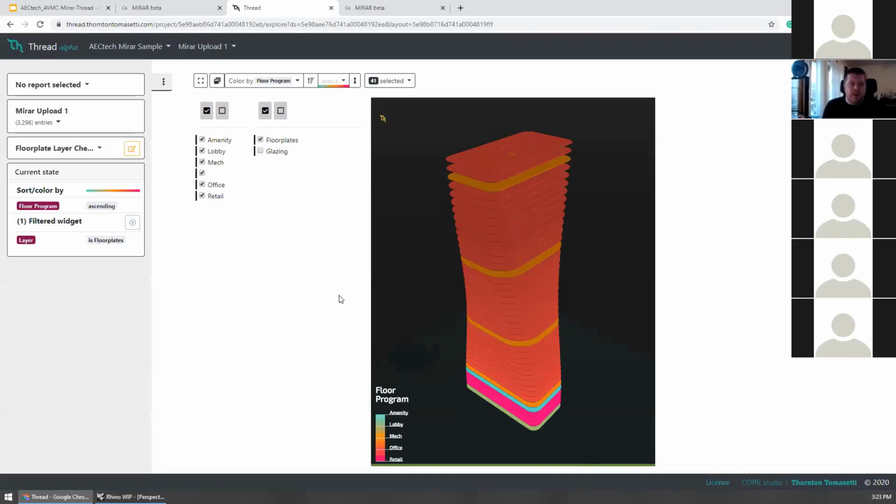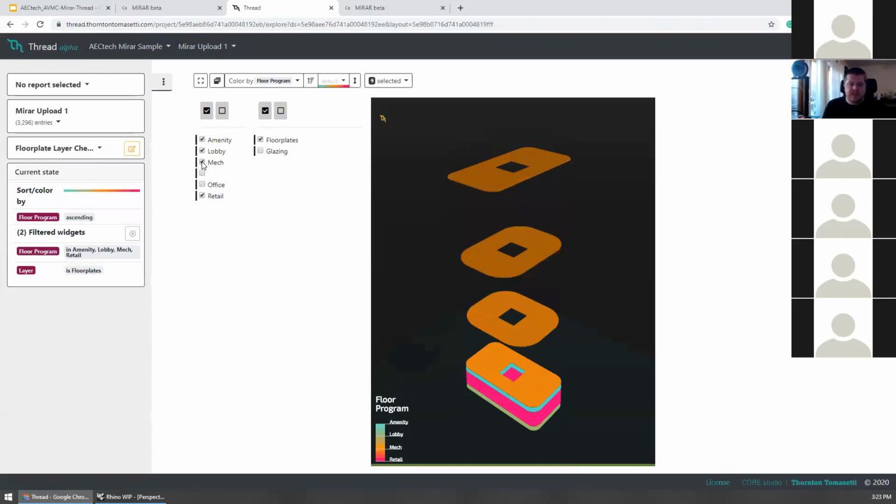If I want to create my own legend, we'll pop over into our widgets in just a minute to look at that. But what I could do is I could say, well, what is this empty one here? What that happens to be is all the glazing have empty properties, so we just got a checkbox here that's empty. But if I go in and say, all right, I want to turn off the office floor plates, I can click there and all the office floor plates go away. So now I've filtered down to just one particular set.